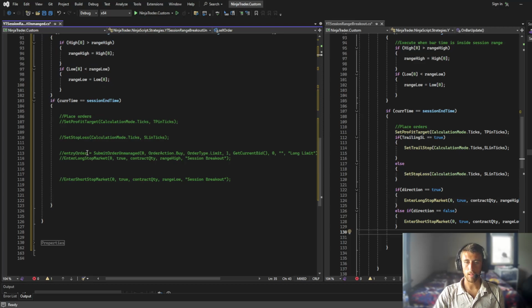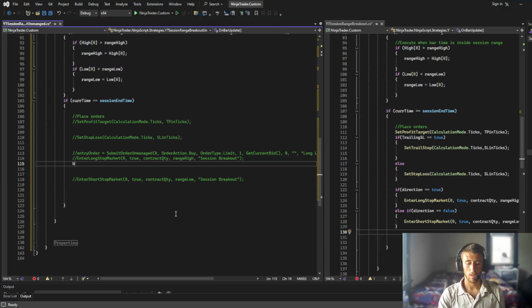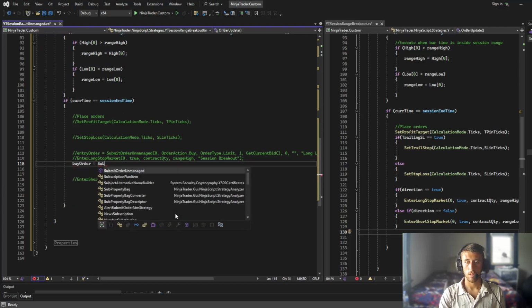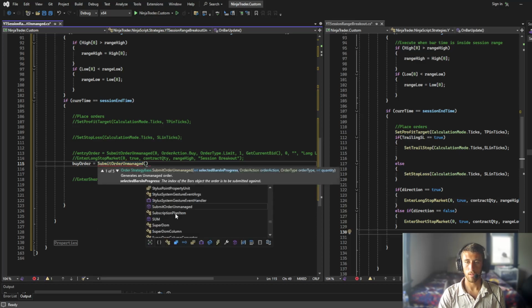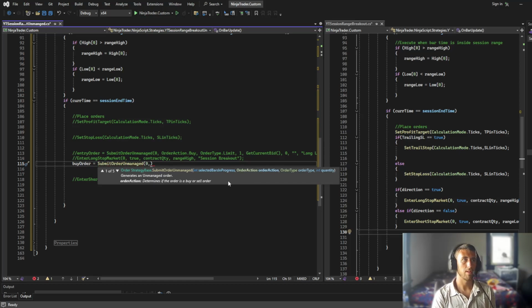As you can see here, this is the order name for this order. So we're going to do buy order equals submit order unmanaged. Then selected bars in progress 0, because we want it to go on whatever bars, whatever time or whatever type of bars you put the strategy on.